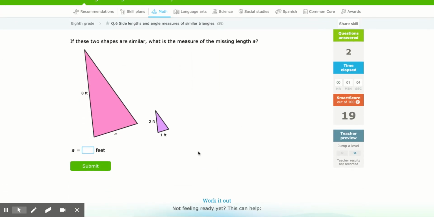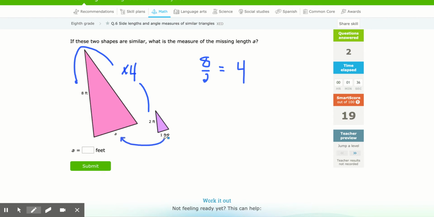Very quick, very easy. Now we're going to talk about side lengths. Side lengths have a scale factor. So in other words, what you're going to do is take the triangle whose side length you're looking for. I would take this 8 and I would put it over its corresponding side 2. That tells me that it's 4 times as big, or I'm multiplying by 4 to get from the little one to the big one. So guess what the length of A will be? Well, if this side's 1, its scale factor says I multiply by 4, and I have A being 4 feet.